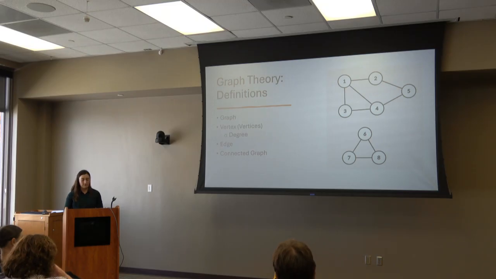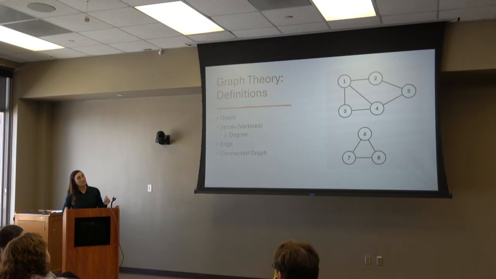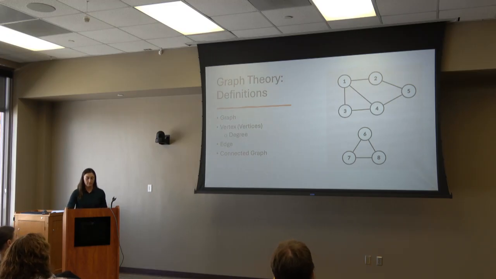And a connected graph is where a path exists between all of the pairs of vertices. So that top graph with the vertices 1 through 5 is considered to be connected because you can get from 1 to 5, 3 to 2, and that bottom portion is also connected because you can get from 7 to 8 and 8 to 6. But if you were to combine those two components, they would not be connected because you can't get from 1 to 6 in that graph, because there are no edges connecting between those vertices.